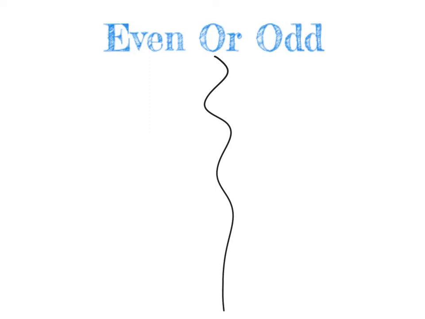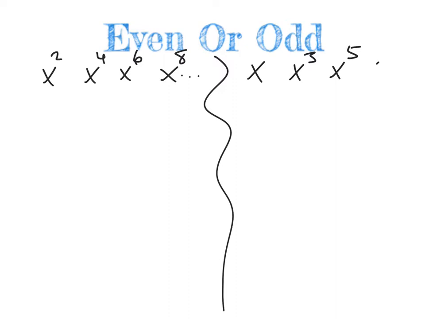Even exponents, I'm dealing with like x squared, x to the fourth, x to the sixth, x to the eighth. Anything that has an exponent of those types of powers, an even degree, will have a similar behavior. Anything with an odd exponent, like maybe it's just x, that's technically x to the 1 power, or x cubed, or x to the 5th, or x to the 7th, and so forth. The odd exponents will also behave differently.